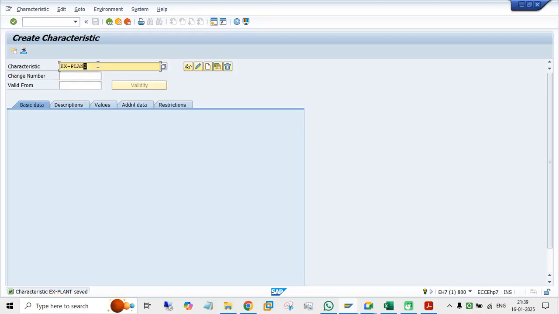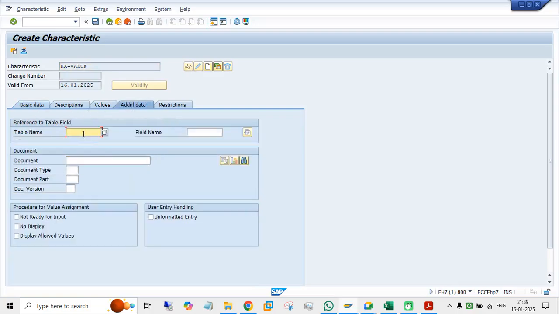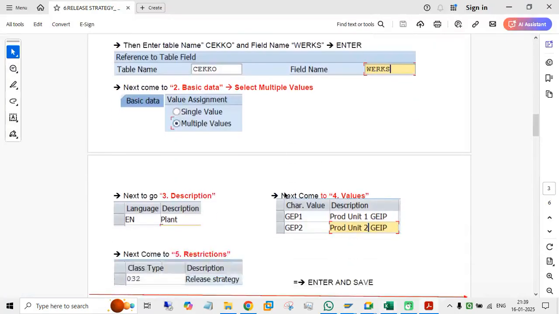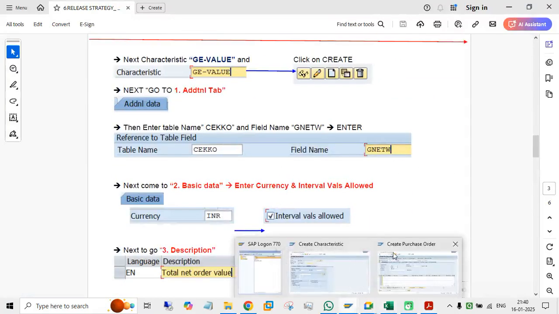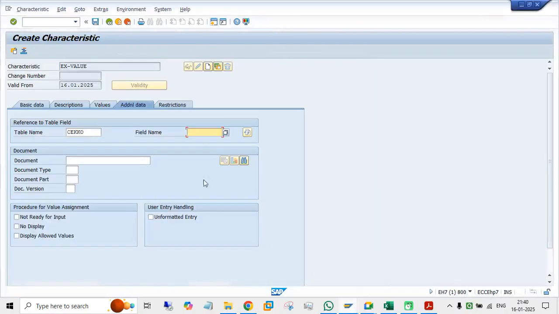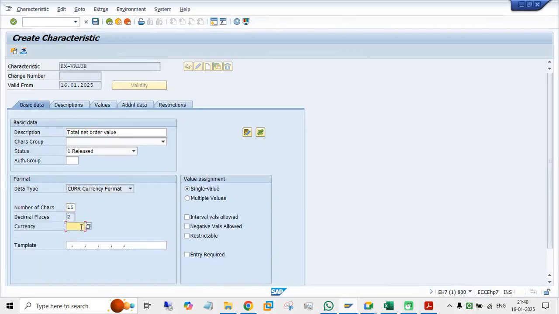Next, number 3, value. Click on create, additional data, CKKO table, and what is the field here? GNETW. So you have to enter the currency here and you have to maintain the intervals.